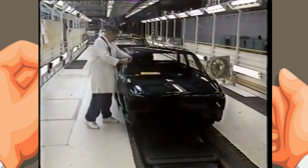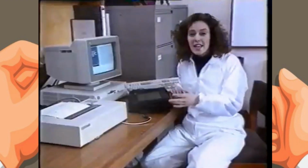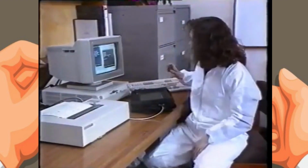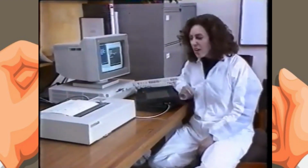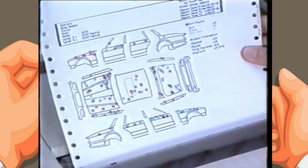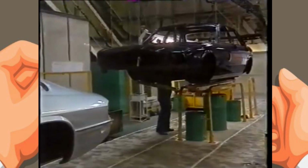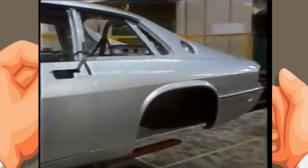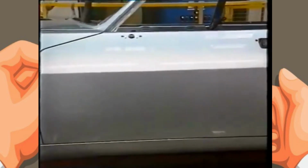back to the office. When you want to analyse what's been happening, you simply plug it into the office computer and download the information. The Quality Control Department then gets a full report of the day's faults and can track down what's been causing them at a much earlier stage. The plan now is to link all the computers by radio to keep a constant watch on that valuable shine.